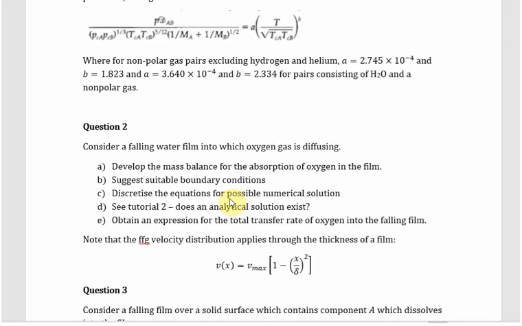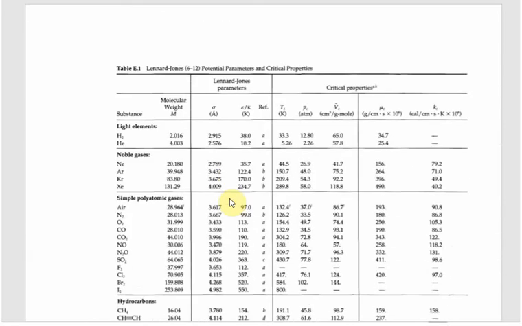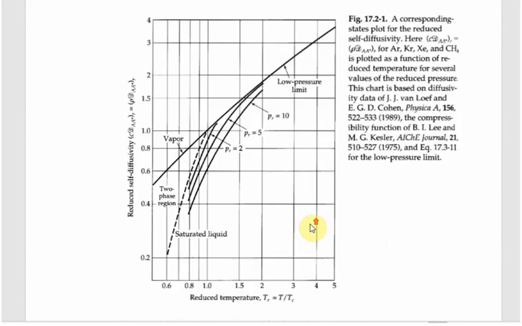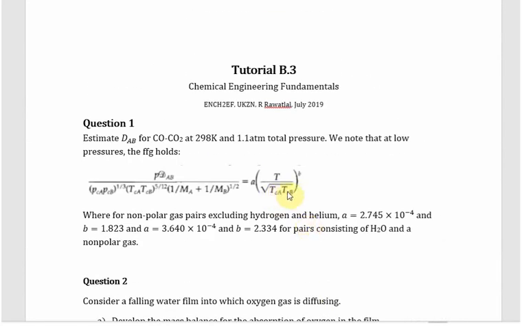So just looking at the solution, I'm paging further down in the problem statement. Here you'll find, together with this tutorial question set, this table that gives us the Lennard-Jones potential parameters and critical properties. So we simply look up carbon monoxide and carbon dioxide. We can read off those critical pressures and temperatures here. So those values are simply given to us with this problem set, and those define all these critical values. Then obviously the molar masses, with carbon at 12.01 and oxygen at 16, that's grams per mole. We can estimate this factor, and then we are given the pressure. We are told this is 1.1 atmospheres, and we are also given the temperature.